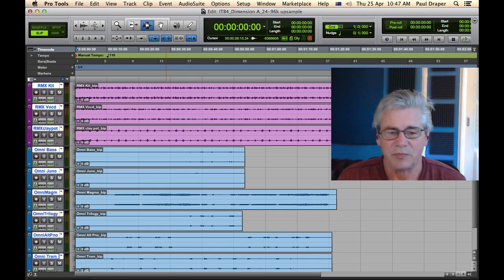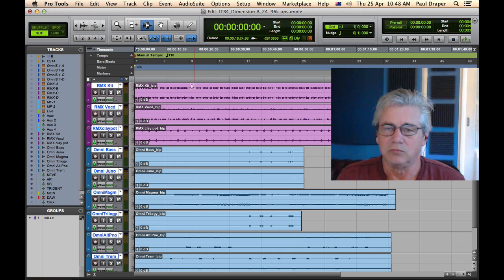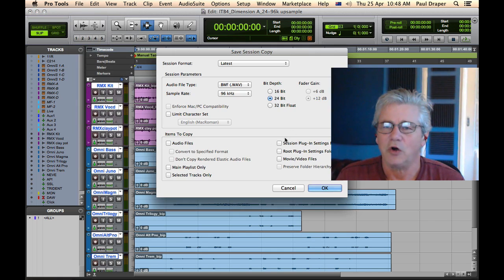So in this particular piece I've written the piece and put it together with the use of VIs, but then printed them all to audio tracks when I've got the arrangement the way I want it, and then used ProTools to upsample by saving a copy in a higher sample rate.